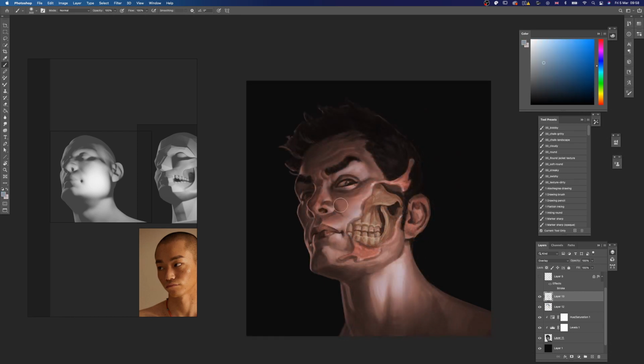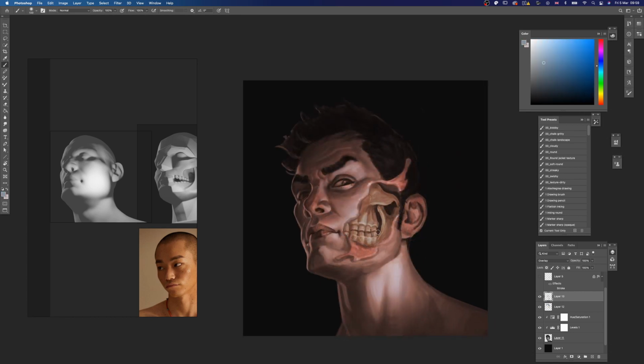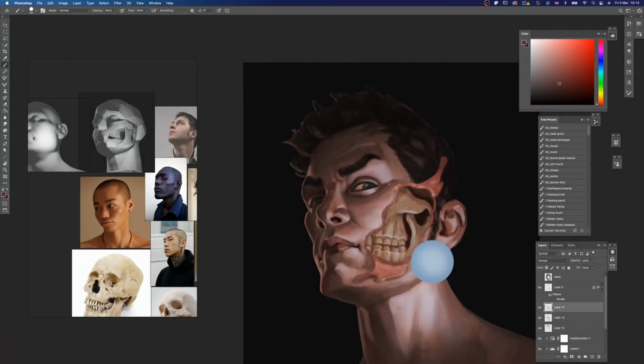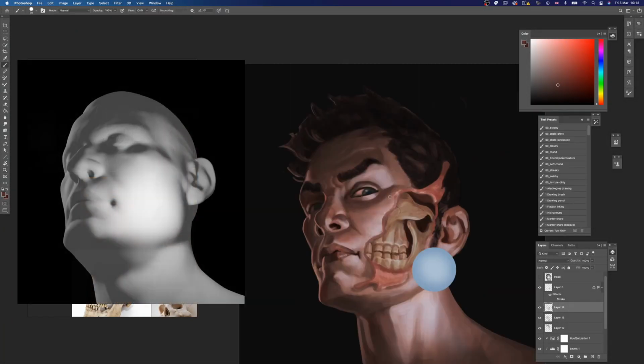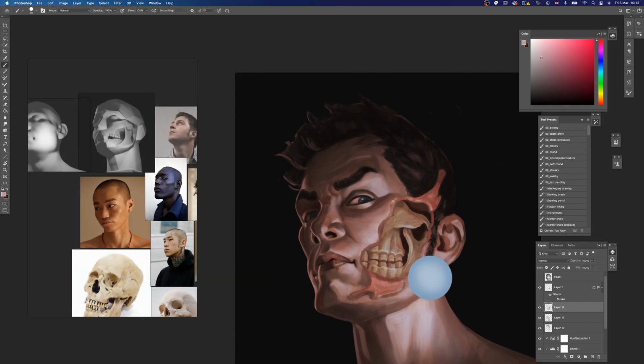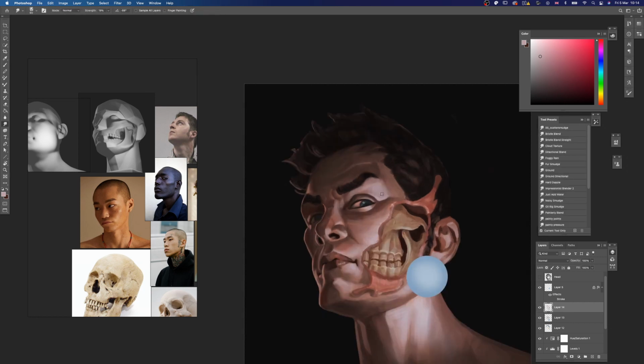Since my overall color theme is pretty warm, I decided to light the portrait with a cool light to create a nice temperature shift. I went back to Blender to get another light reference render, this time with a more detailed head model. I didn't do this at the beginning because I didn't want the look of the model to influence my drawing and rendering too much initially.